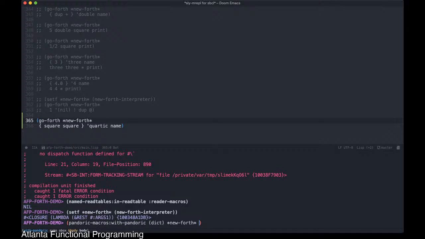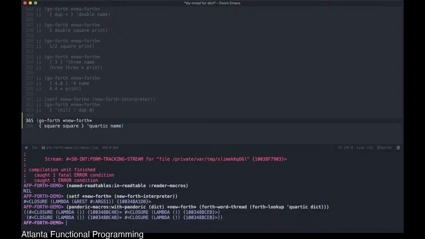So if we do Forth word thread on Forth lookup of the word quartic in our dictionary, you will see that this represents essentially a series of closures, each representing a lambda function that has a structure or set of codes that we've seen before. Those are the codes of defining a square of a square.